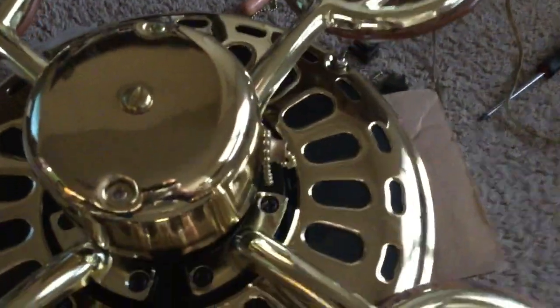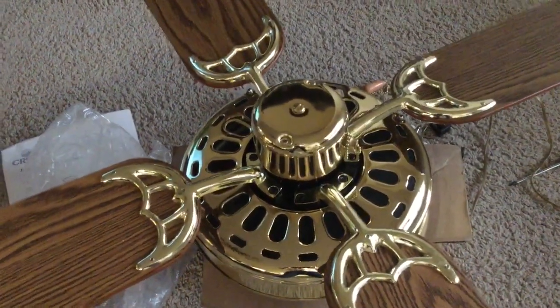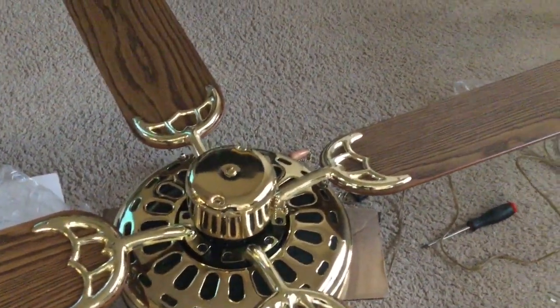The reason it's moving while it's off is that the Casablanca Artisan is doing that, my Holy IntelliTouch ceiling fan. You can also hear humming from it, so I apologize. Alright, back to this fan.